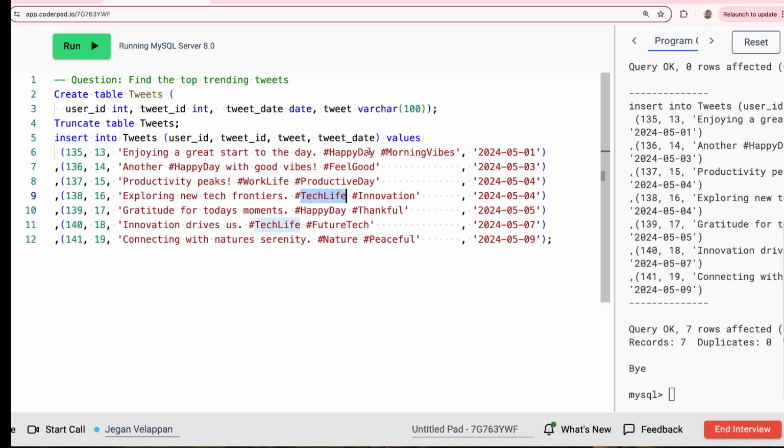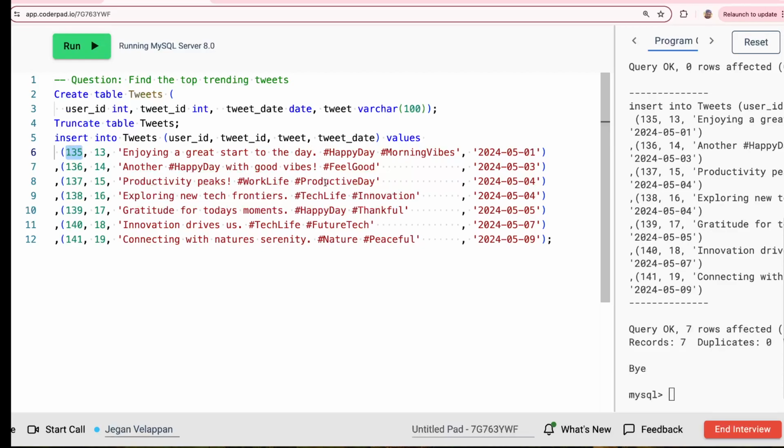Trending means these 3 should have more occurrences than others, basically the count. When you have a column like user ID and ask who are the top 3 users who tweeted more, you just aggregate based on the user ID and count, order the count in descending order, and find the top 3.